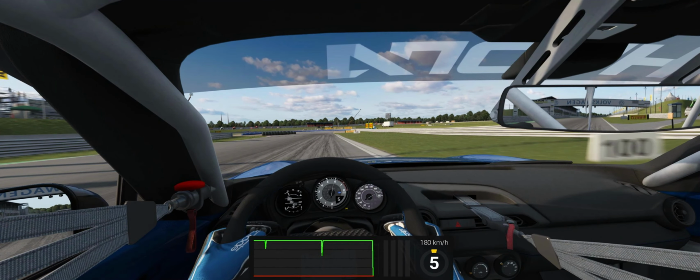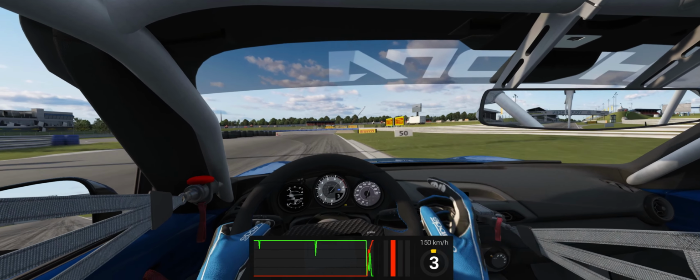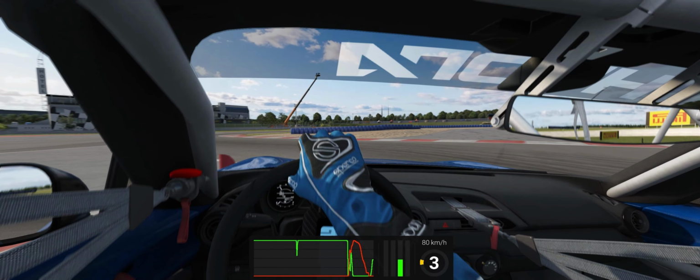As we approach the first braking point, brake just as you reach the 100-meter board on your right. Start releasing the brake gradually as you approach the apex. Ride up onto the curb without getting too close to the red bollard. Make sure you're gently applying throttle to unload the front suspension and prevent excessive bouncing.